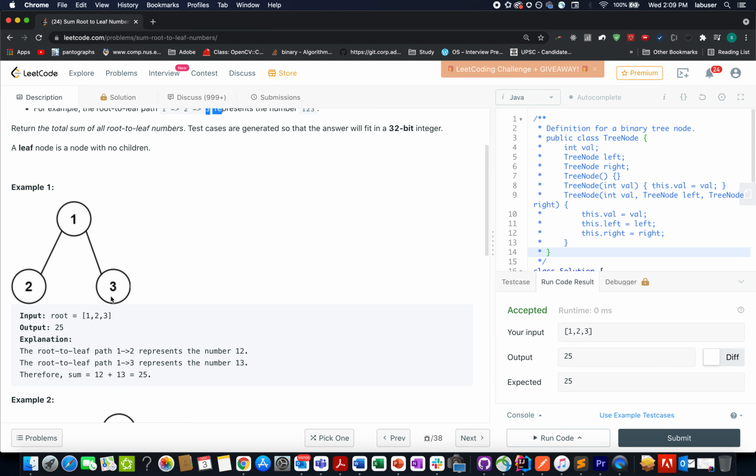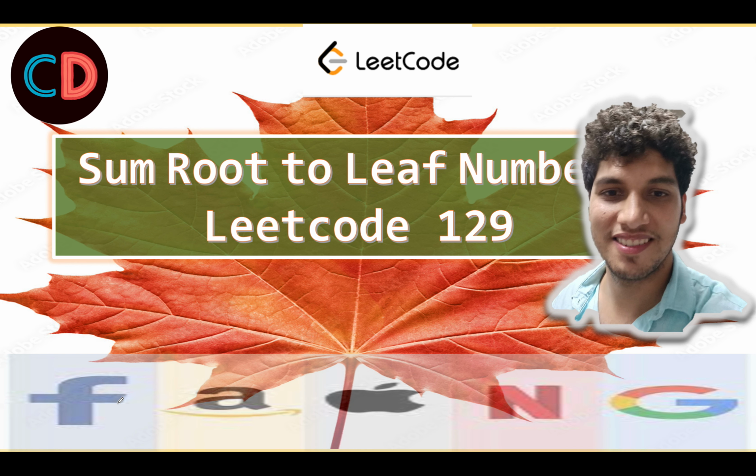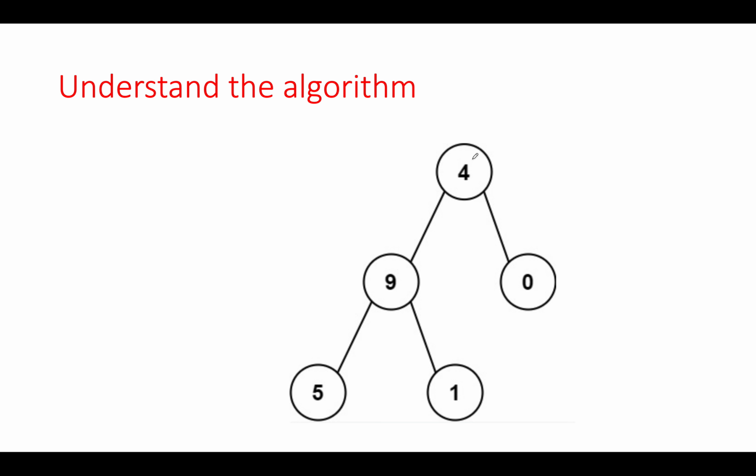Without much ado, let's look at the presentation that I have created for this, and I'll be talking about the solution there itself. Sum root to leaf numbers, Leetcode 129. It's a medium level question on Leetcode, but I would categorize it in easy category, provided we have been doing it for the past 1 year, and the concept to solve this question is a post order traversal, which all of you are aware of. So let's take a slightly longer example to what was specified in the question.